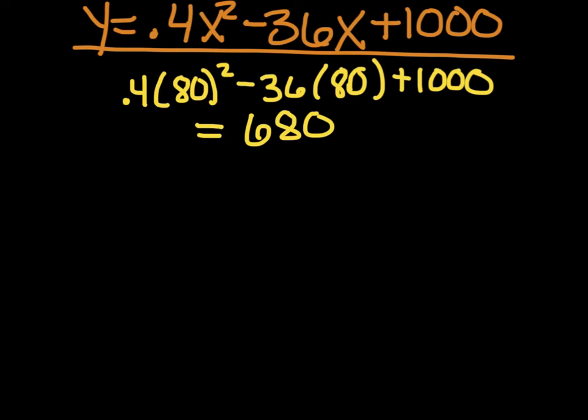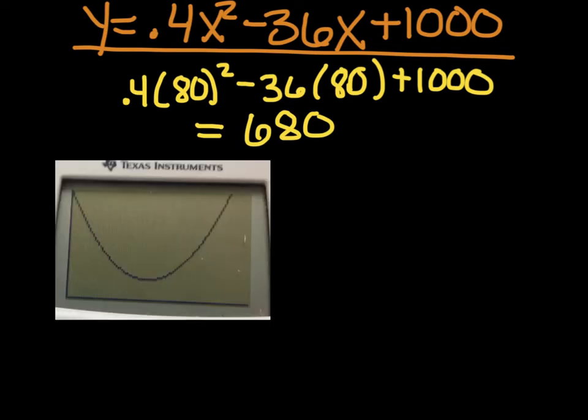All right, part C, if you look back at what it said, based on your model, who is safer, a 16-year-old driver or a 70-year-old driver? So when you look at that parabola, which looks like this, by the way, all you have to do is go to y equals in your calculator and graph it, and then figure out a window. I went with my window of 0 to 100 because the x is the age of people, and then 0 to 1,000 because I just got 680, so I knew it needed to be a little bit more than that. All right, so we want to know which is safer, a 16-year-old or a 70-year-old.